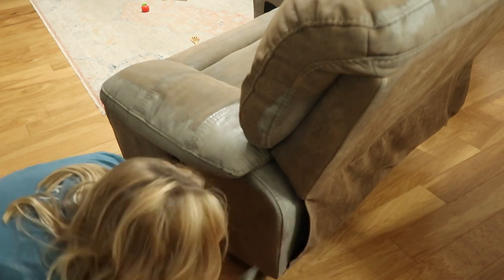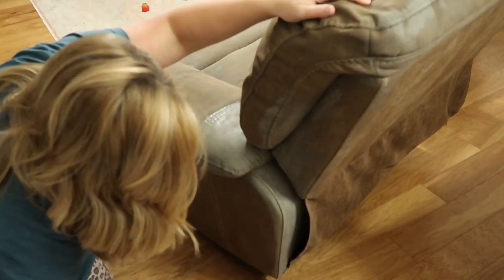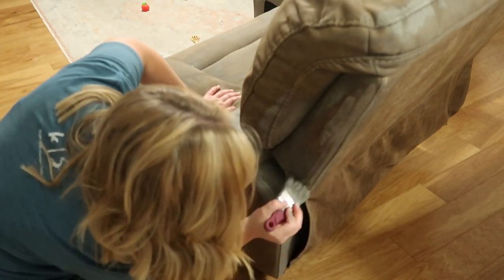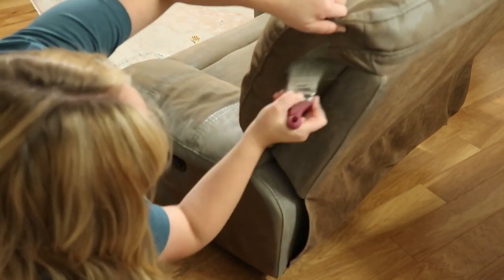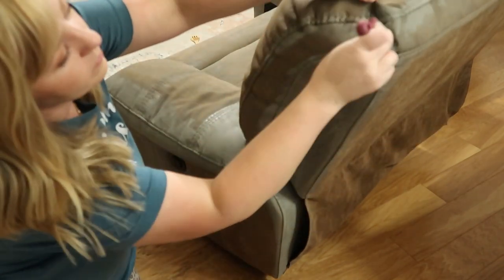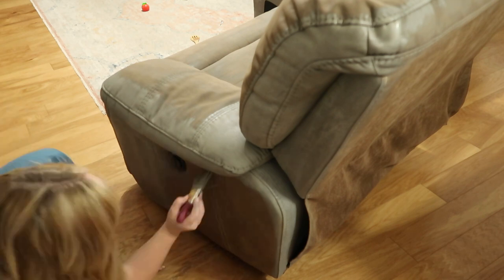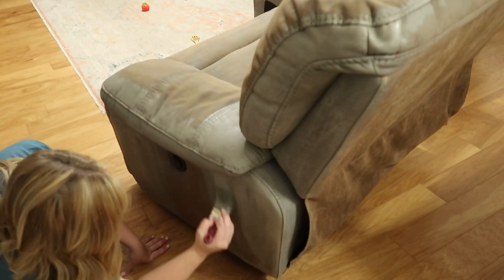Now, like I said before, because this is a more in-depth couch with a lot of different grooves, I wanted to really make sure that I got into those, that I didn't have those streaks. So I felt like the method that I used really worked well for this couch. So what I did was my first coat I did in one direction, and then once it dried and I did the second coat, I did in the opposite direction.